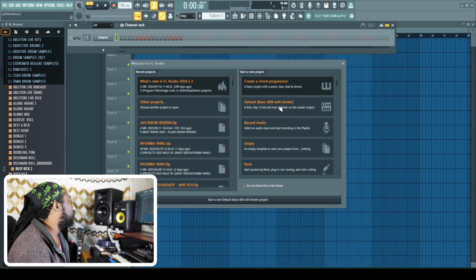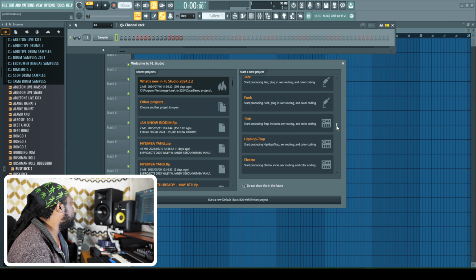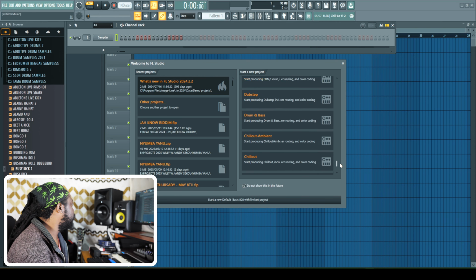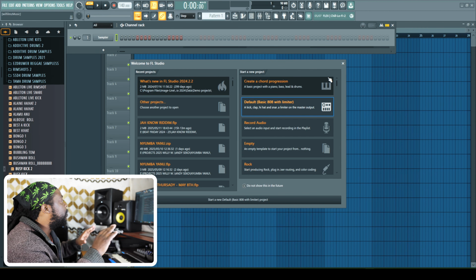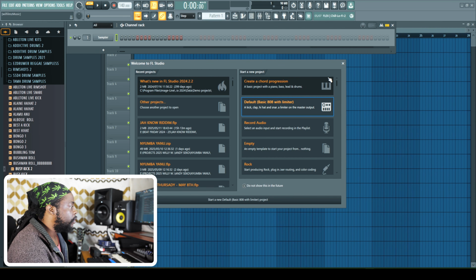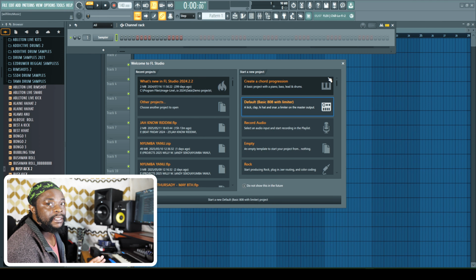Basic default 808 with a limiter. Record audio, when you want to record audio. Empty. And a lot of other templates: hip hop, trap, electro. Once you open each one of them, it will show you a template already made, and you can just follow it. The drums, everything is there.